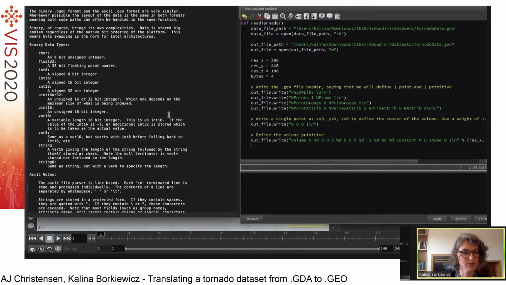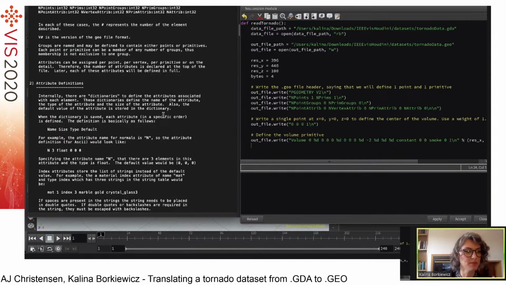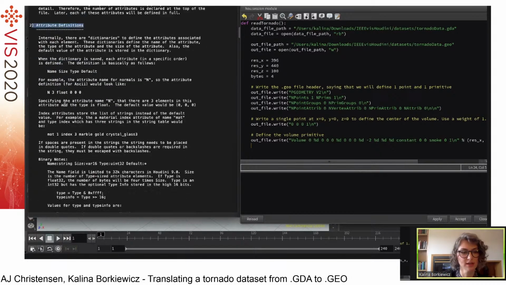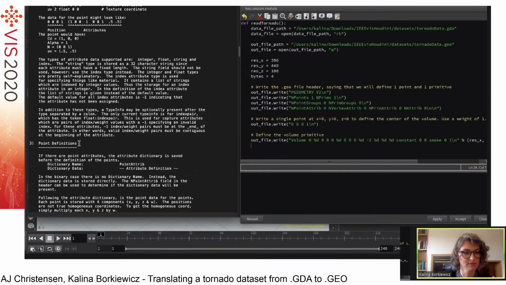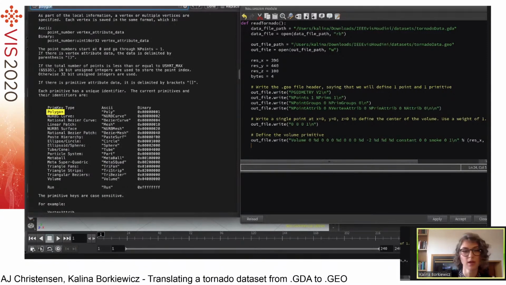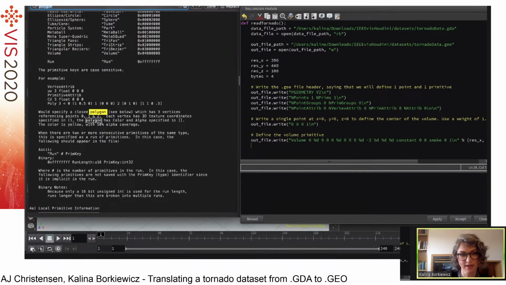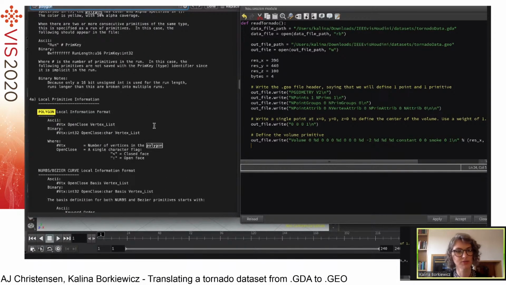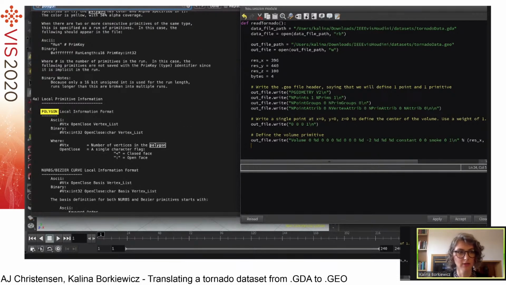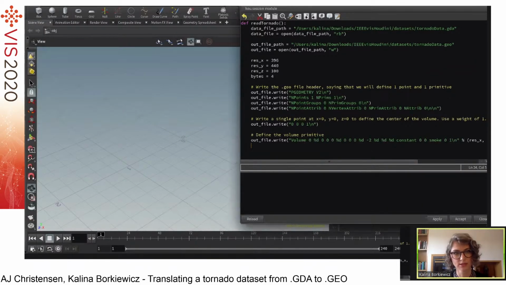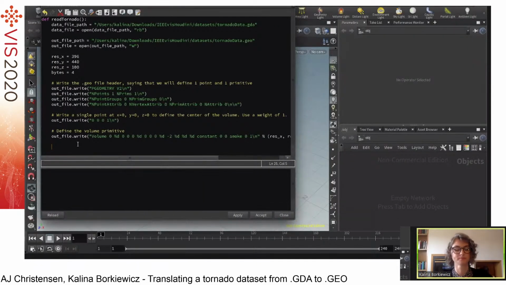You probably wouldn't want to read this file from top to bottom, but if you look at just the headers or know what type of data you want to write out, say if you want points, you can just look at this area, or if you want to write a polygon, you can do a Control F for polygon and see what sort of information you need in that header and how to define and describe that file. So this really has all the information that you'll need to know about creating a GEO or BGEO data format.